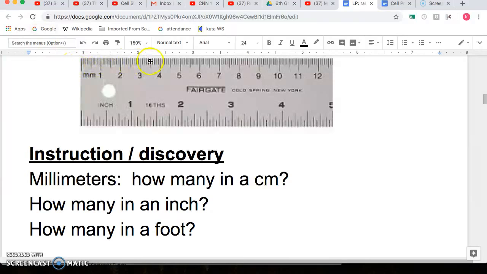For your project, you're going to be calculating how big different cell parts are, and you're going to be measuring them in millimeters. And when your teachers grade your project, we will be getting out a ruler and looking to see how many millimeters each item is. So it has to be super accurate, and you're using all these little bitty lines and you know how to count them accurately.